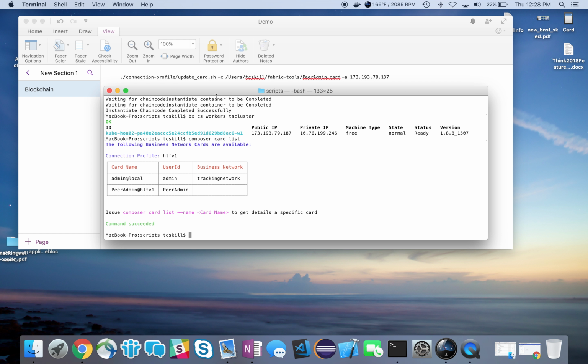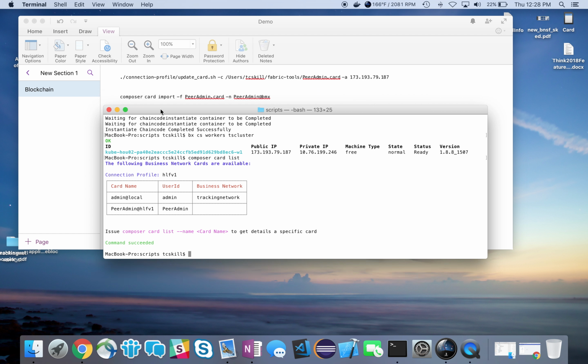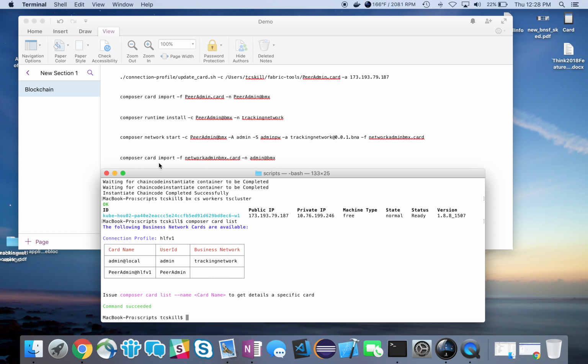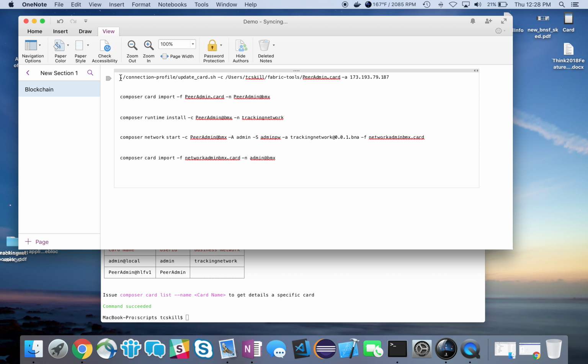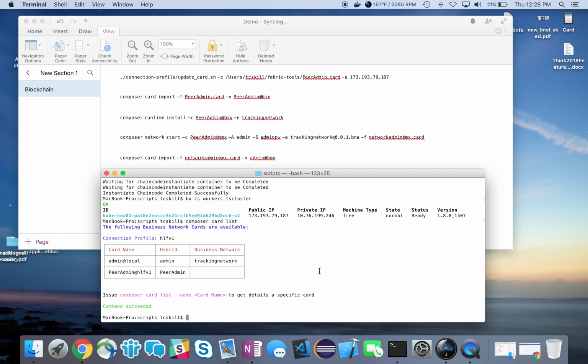There's a script to do that here. I'm going to save you from having to watch me type everything in. I created my own little sheet, and I'll give you all the commands again on how to do this. But what you're going to want to do is take this and update that card. Now, why do we need to update the card, you might say? We need to update the card because that card has all the private IP addresses on it, and we obviously can't hit a private IP address from the outside, so we need to change it and give it the public IP addresses.